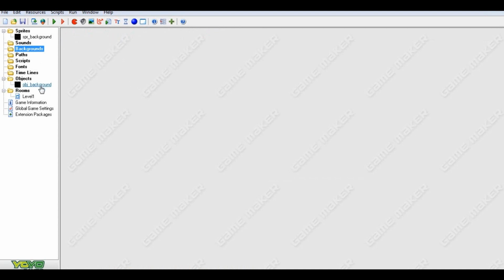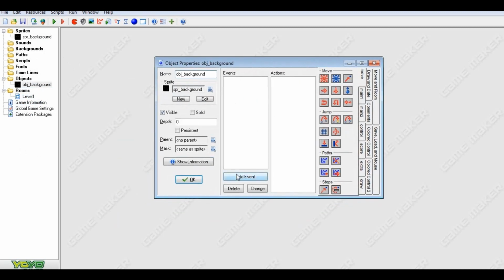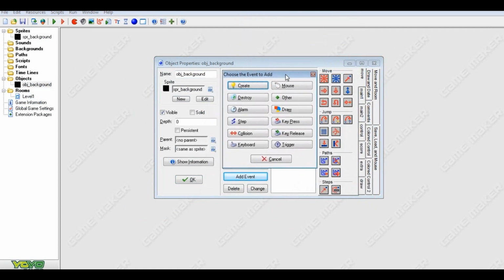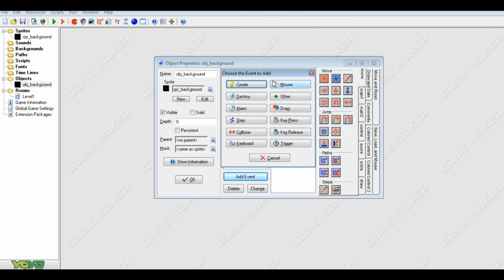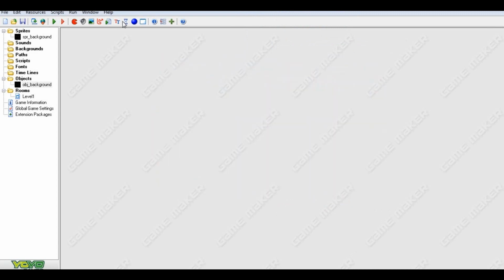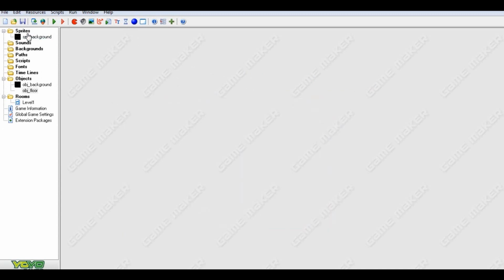You can remove all the instances outside of the room. So I know you're probably like, what the heck are you talking about? Well, I will show you right now. So here we have our little object panel. We're going to choose the event to add. So actually, before I do that, I'm going to create another one. I'll create the floor first, because I want to show you where I was going with the reasons to use floor over background. So let's just create another sprite.